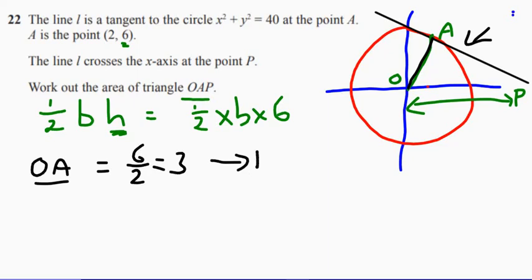So what about our gradient, the gradient of A, P, because that's really what we're interested in. Remember, these lines are going to be perpendicular. So therefore, the rule is, is that we flip it around and change the sign, because the two gradients multiplied together should equal minus 1. Right.